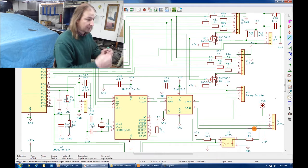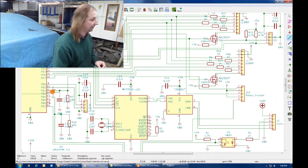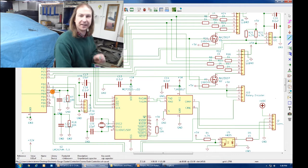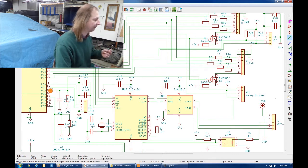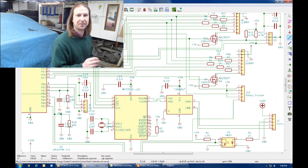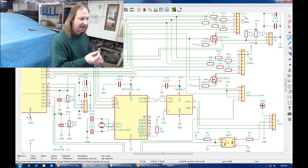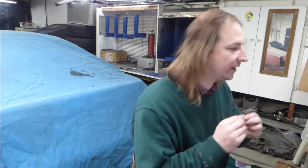The signal lines are exactly the same. Each one of them goes to a data port with a resistor and a capacitor. Only difference is that these have to connect to very specific pins on the microcontroller, PD2 and PB2, which resolve to interrupts 0 and 2, because this could be turned at any time by a person and it has to interrupt what the processor is doing in order to process that turn.